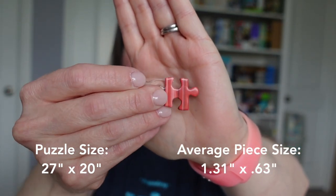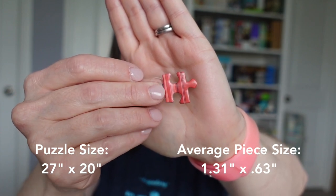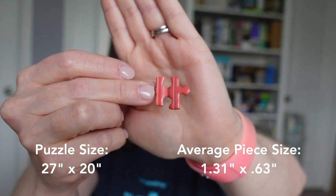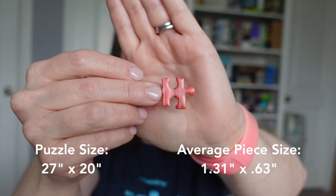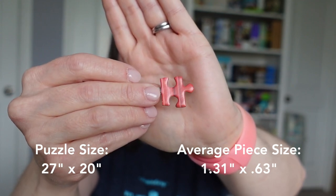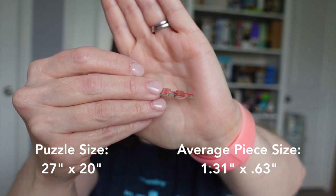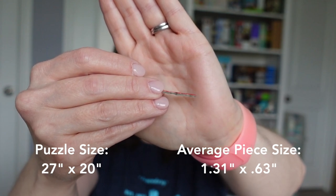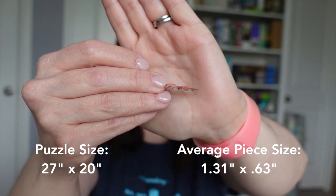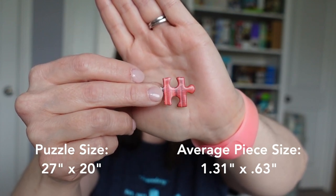Let's talk about the pieces themselves. It is one-sided picture on the front and plain white on the back, so sorting is very easy. They're standard cut pieces — that normal four-sided jigsaw puzzle piece you'd normally think of, no random cuts, no unusual shapes. There is some gloss to it; it's a semi-gloss, not overly glossy, but I did have a few more issues with glare doing this puzzle than with some others. The pieces themselves are a medium thickness — not overly thick, not overly thin — and they feel fairly sturdy.